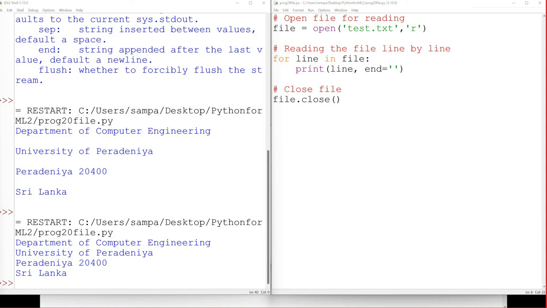Once we finish the matrices part, that means the numerical Python part, I will show you how to read even an image. But reading an image, we would consider it as binary information. This open mode is slightly different. But when it comes to text, this is what we can use. We can use it for writing, appending, and for reading.